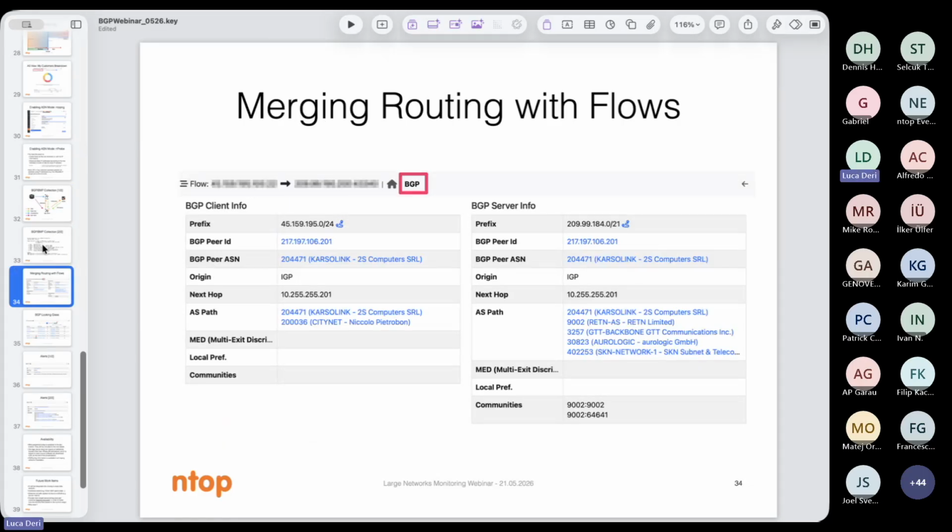This means that BGP is an optional component when a flow is received. You don't have to use it, unless you start it. But in some networks, this is not possible. So let's say if you start it, nProbe, before delivering the flow to ntopng, will extend it. We have added here a BGP subpage. Okay, you can see the routing that we have learned from the BGP server. So this is your information. In every network we see different information, according to your network. So basically, it's designed for you.